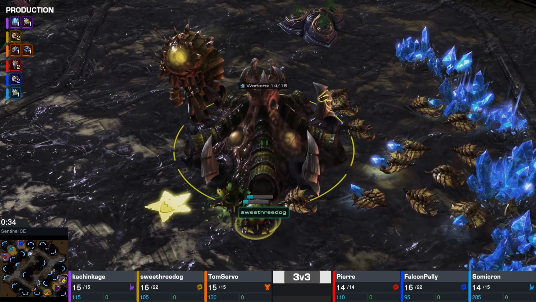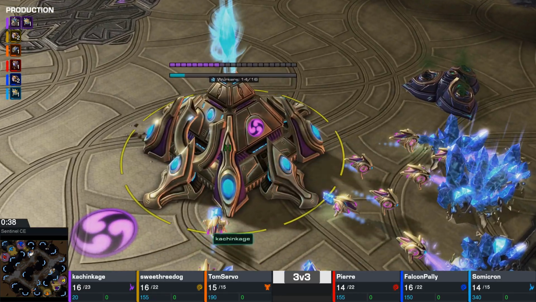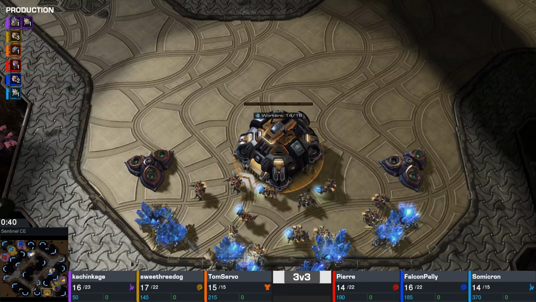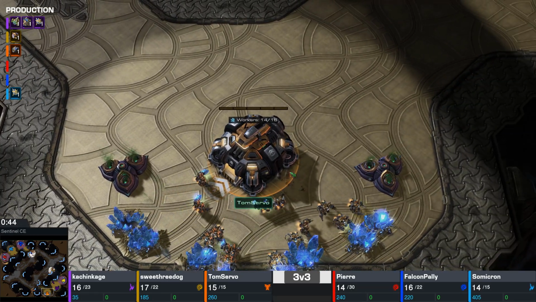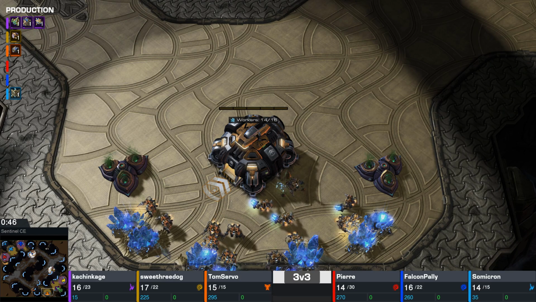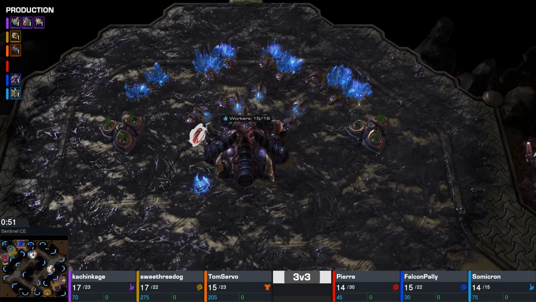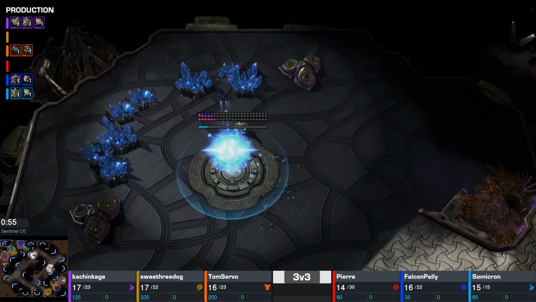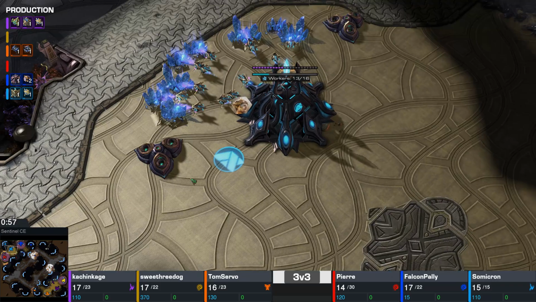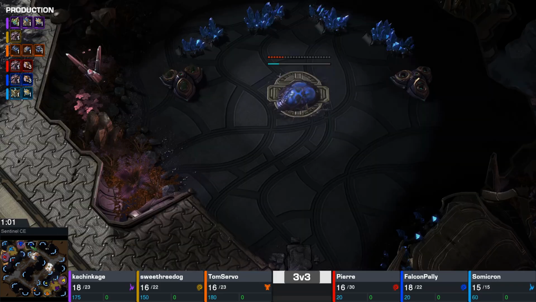So south side, it is Sweet 3 Dog, who is a yellow Zerg. We've got a purple Protoss, Kachinkaj, who I think I played a lot, and we've got Tom Servo. Where is Crow? I do not know. All right, so orange Terran, purple Protoss, and yellow Zerg. Usually in 3v3, if you have all 3 races represented, then you have an advantage because you can counter every single thing that the other team does. And there are 2 races on the top side here, but hey, we will see.